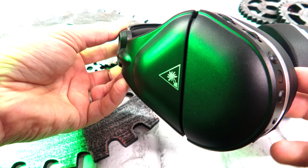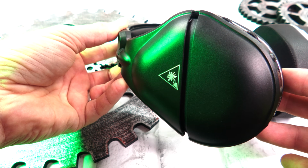With the combination, again, of these fantastic plush memory foam cooling gel ear cushions, hot stinking tamale, put them on your head, and seriously, that medium clamping force kind of just sinks in, and then the ear pads just form to the shape of your head. It's so hard to explain, but it is so amazing. It sounds like a sales pitch here, you know what I mean? But let me tell you what, no joke, when you put it on your head and it just sinks in with that medium clamping force, absolute perfection.